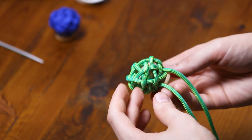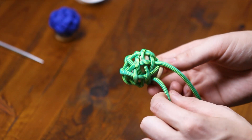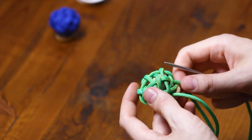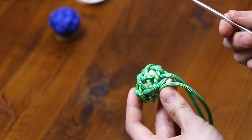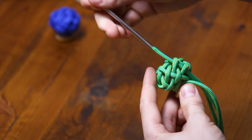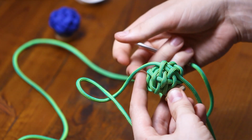Once you get it tightened down about this far — just loosely over that knob — now we can add in that second layer. You can do it with either side; I'll often take the left one and bring it just to the left of this one here. I'll get the fid on, then we'll just begin weaving it through right alongside. We just want to follow whatever this cord does — under, over, under — just like the one next to it. At this point it's really easy to get twists in there, so we want to be extra careful as we pull it through.